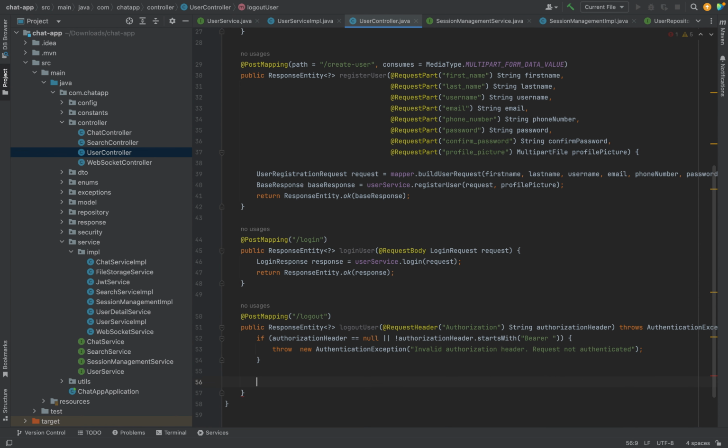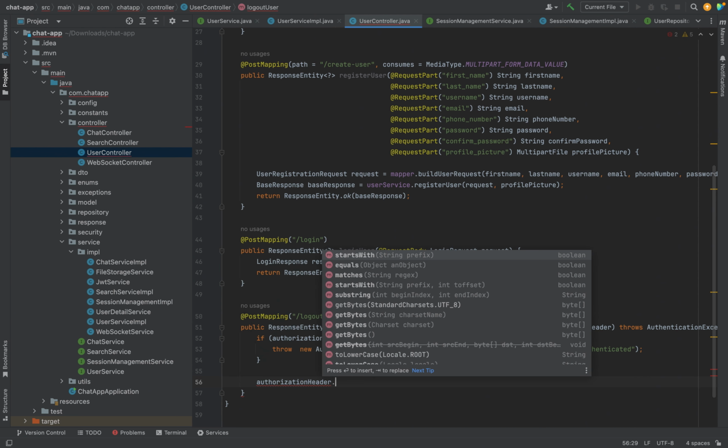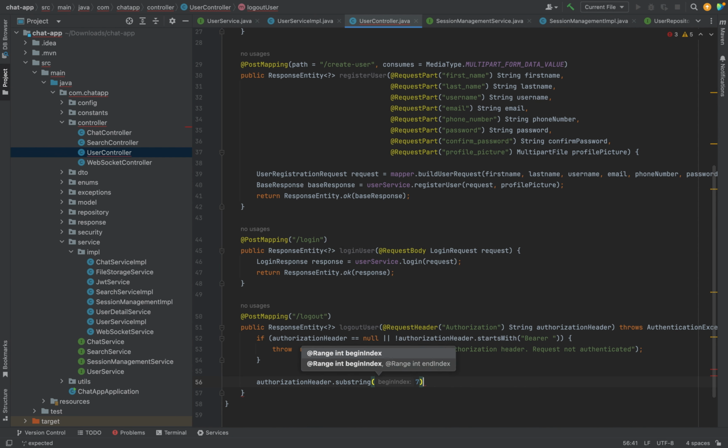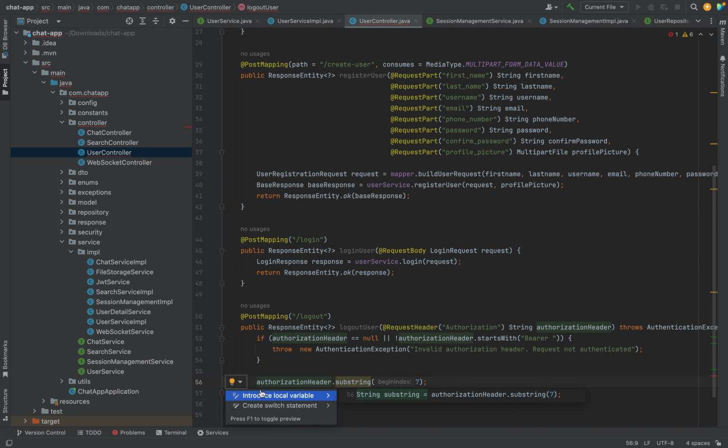The next thing we want to do is extract the token from the authorization header, and then use that token to make the logout request. Let's use substring(7); we want to remove the Bearer prefix.